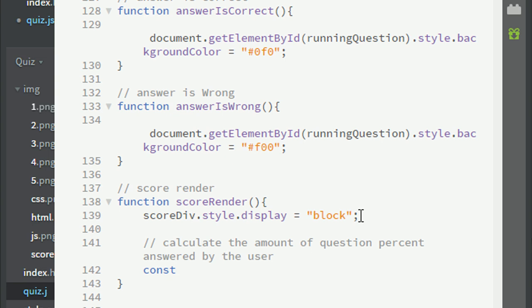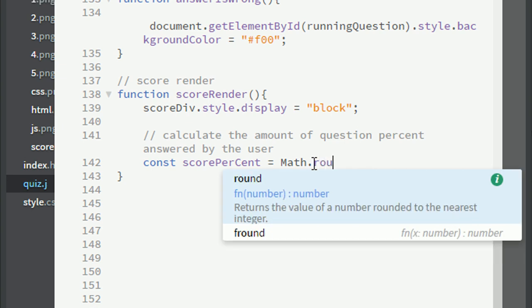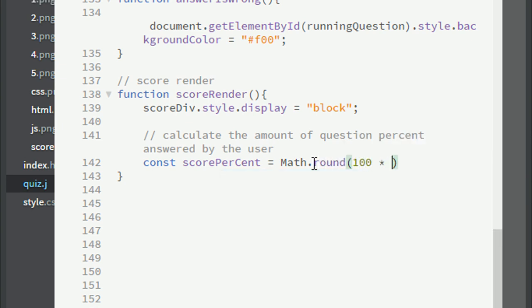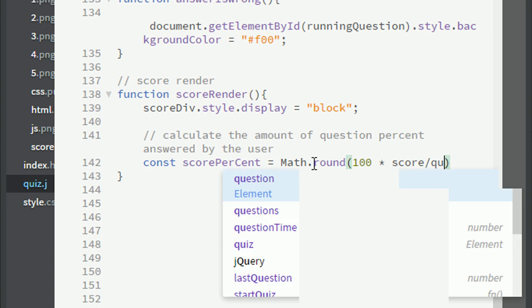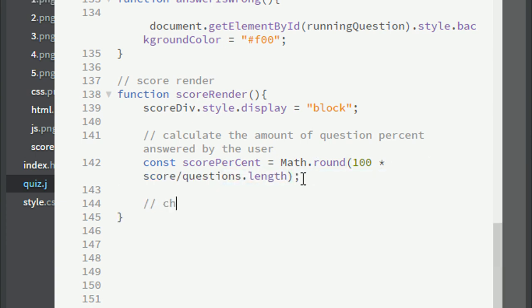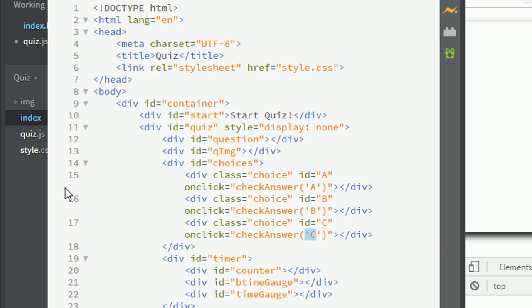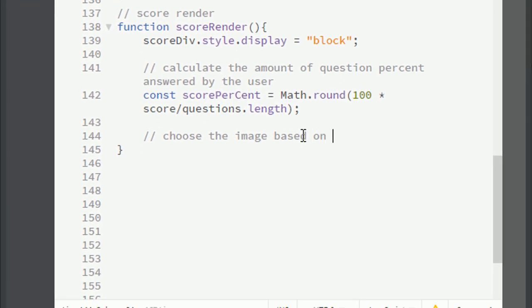I'm gonna say const scorePercent equals Math.round of 100 times the score divided by questions.length, the number of questions. Then we will need to choose an image of the 5 images we have. First, there's images. So it's based on the score.